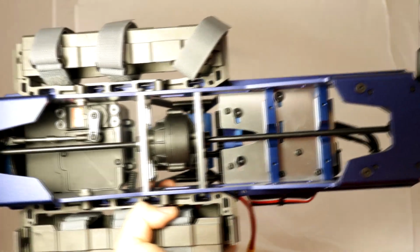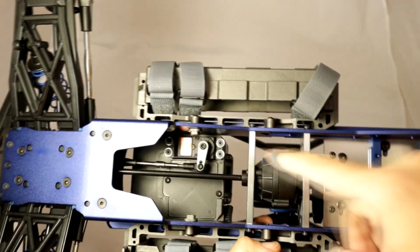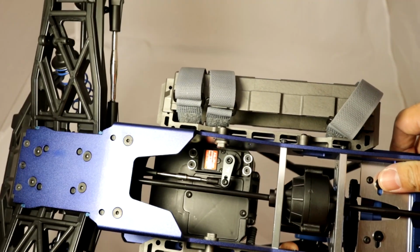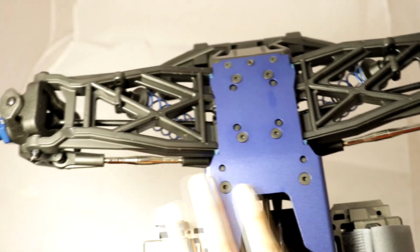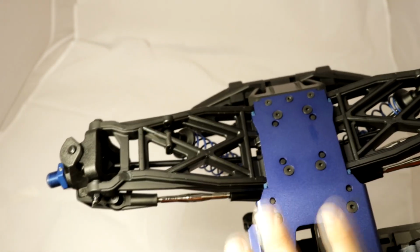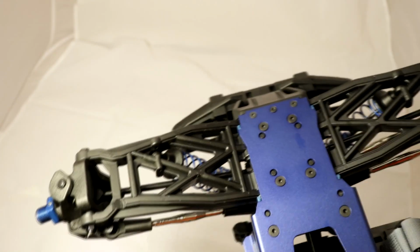Take a look at that. See the center diff and the shaft system. Here you got the 32 kg servo with metal servo arm. One thing you want to do is just take a once over, look at all the screws, give it a once over before you run it.